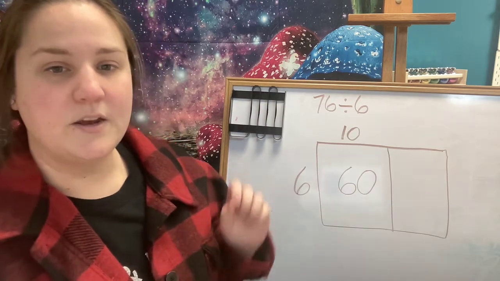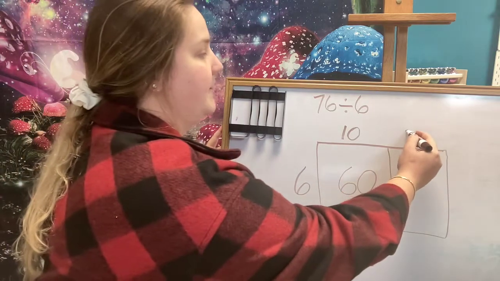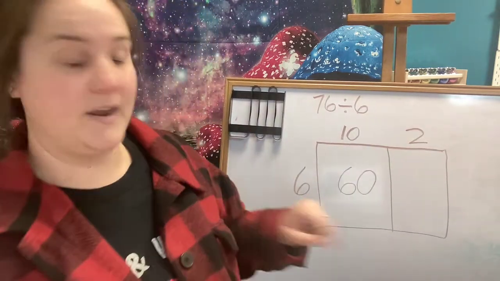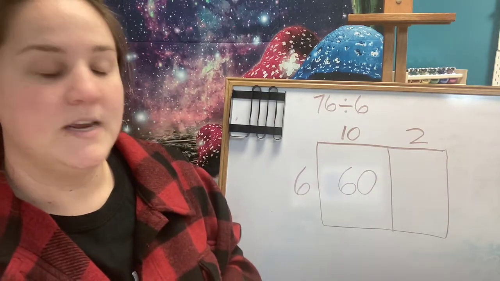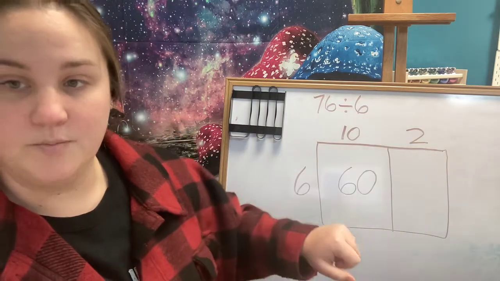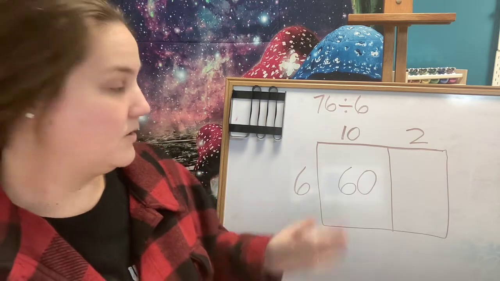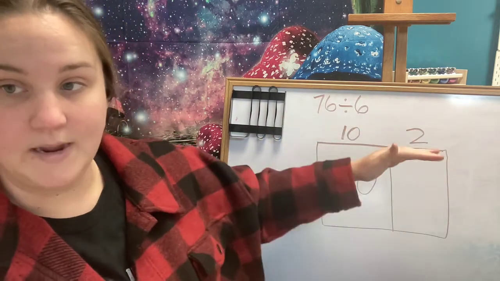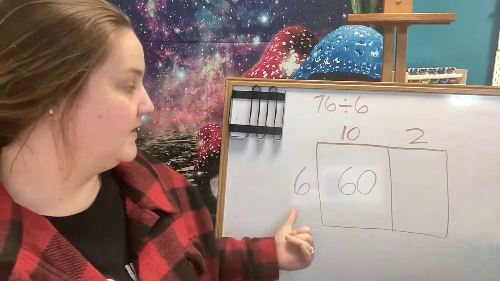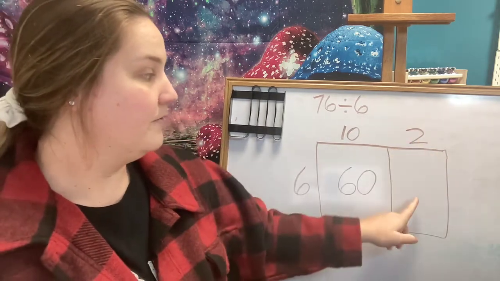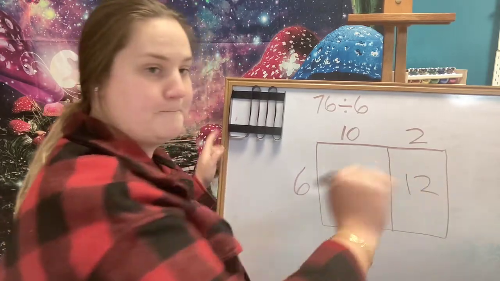All right. The next thing we want to do is fill in these boxes. We're going to pretend we are given a 2 up there, and we want to know what goes in this box. All you have to do to figure that out is multiply the number they give you, this top number, by your side number, because area problems are length times width. So you do length, which is our 2, times the width, which is 6. We would have 6 times 2 for a total of 12. So a 12 would go in that box.